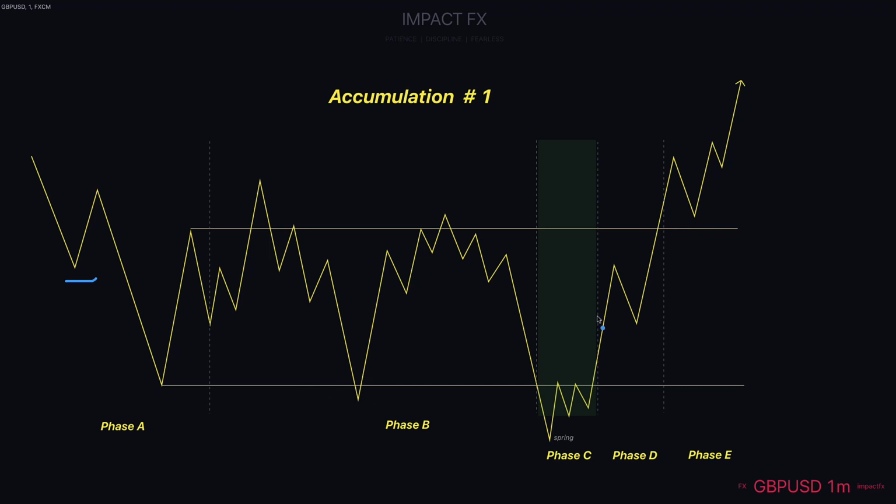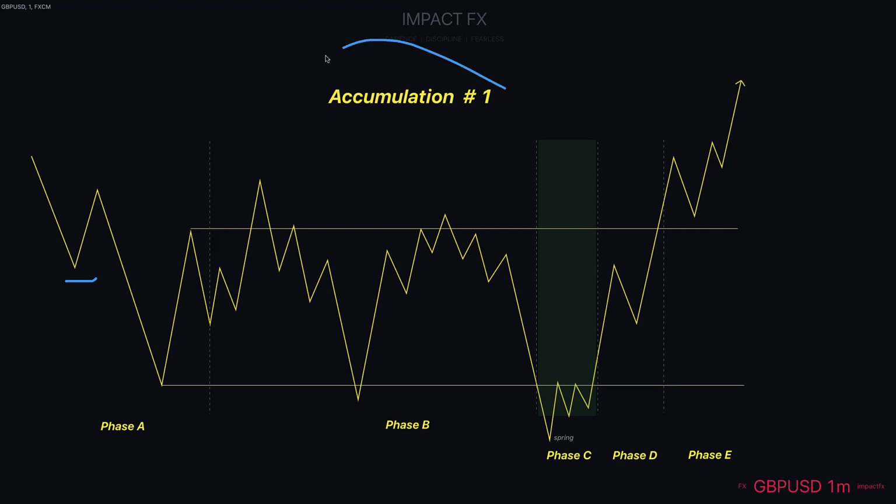This is not the one that I typically trade the most because it can be a little confusing that you don't know when that next spring will happen, okay? But this is a schematic where we would be trying to get into phase C or phase D of the overall trend change. So if this is your last lower low, or lower high, this is your lower low, then as price is distributing away, breaking these zones, we can be entering here with our stop loss at this flip zone. Okay? So this is accumulation pattern number 1.